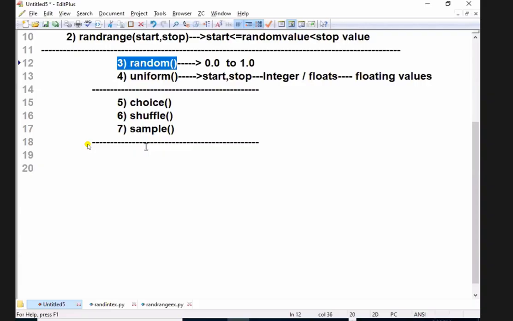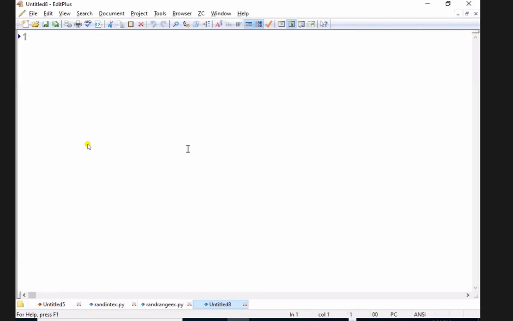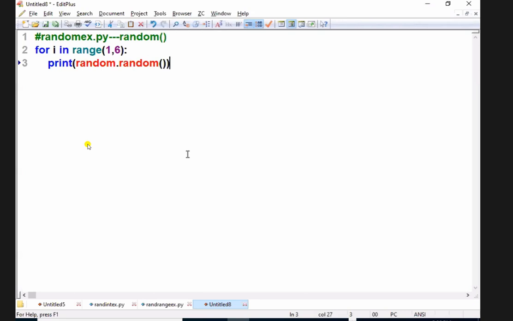Fine. I want to do the same thing in program format. How do you go for it? Go to this place. See, program format. Random example.py. Which function am I using? Random function. Come on, take for i in range of 1 comma 6, only 5 floating point values, between 0.0 and 1.0. Come on students, print random dot random. No alias name, nothing I am using.